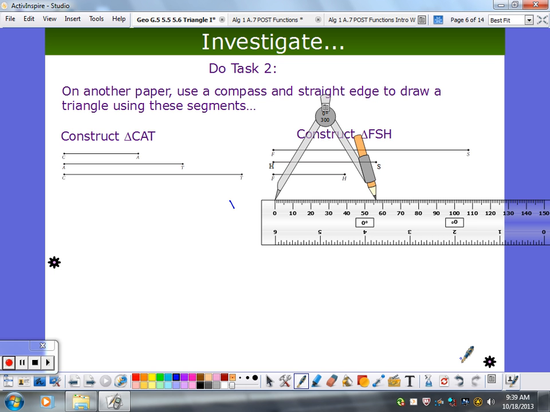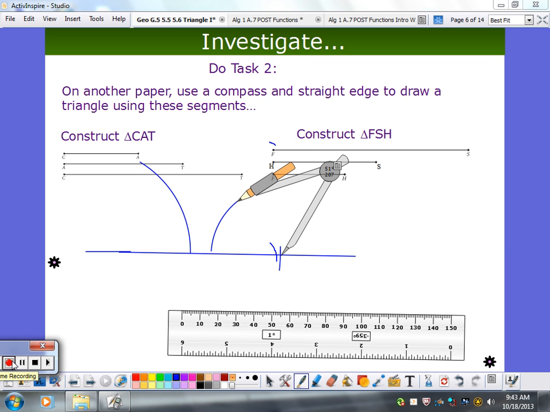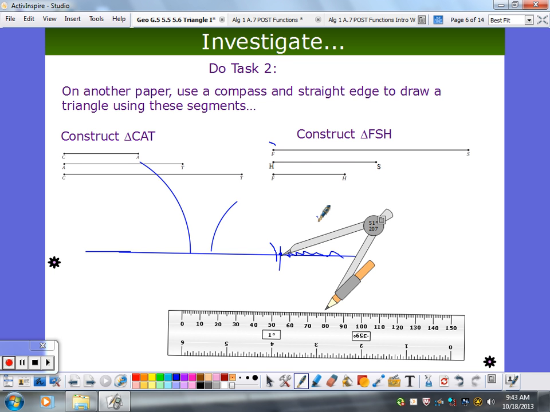Basically, all we're doing here is we're building the triangles. I'm just going to shut this thing. So what I did was, for this example, I made my one side. It goes up through here. So this, you know, doesn't belong anymore. I found the length of this arc. So somewhere along this line would be where I'm going to draw that third side of my triangle. And then this is the length. Everything along here is going to have that same length. It is like a circle. Like these are different radii, all of which are going to be the same length as this other line. If I can figure out how to move that thing.